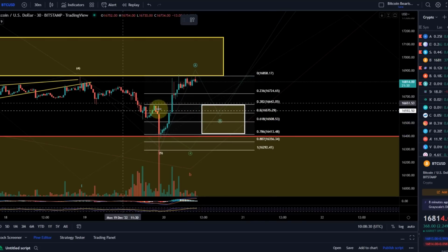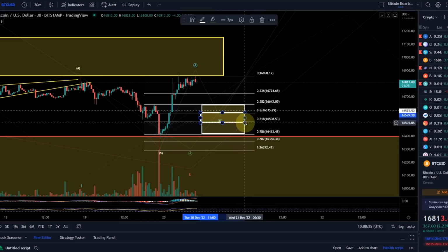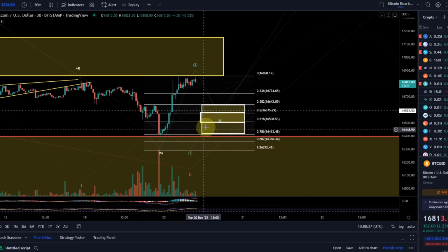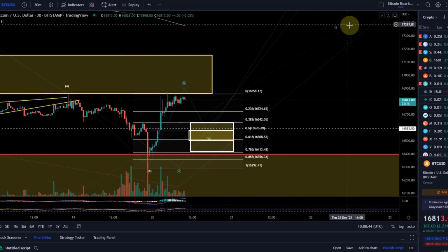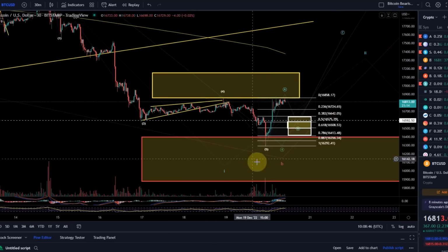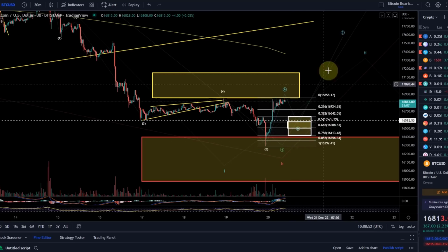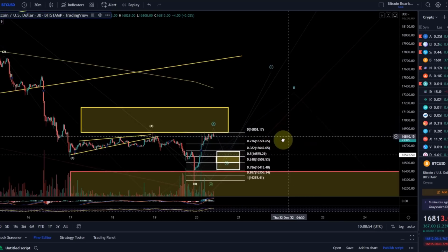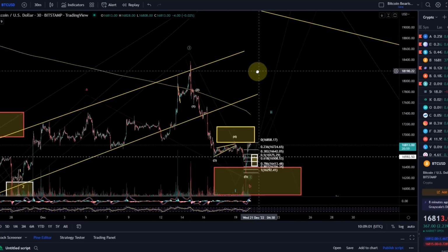So actually there's an area in an area. I just want to highlight to you in white the general or the larger area, and then here within this is the high likelihood area. And that's the same for a 1-2 setup as well. What I said yesterday, waiting for a 1-2 setup would at least give you some clarity that the trend has shifted, even if it's only a C wave to the upside, which is coming, or a wave 3 or whatever, a third wave up. So we're waiting here for a setback now and a move up. And that will be the real decision point then.